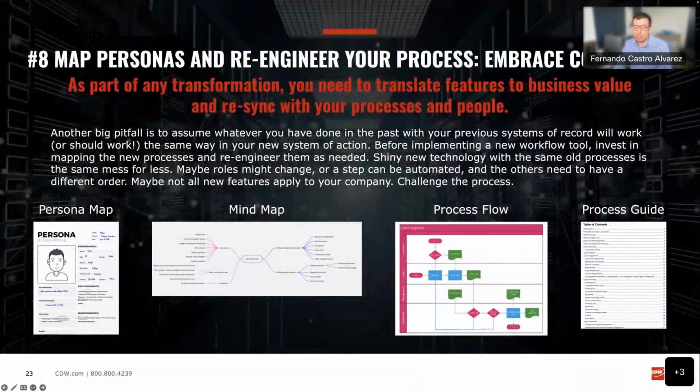And by the way, that's something that CRM systems don't do. The next portion is that you want to map those personas and re-engineer that process. That is one of the biggest pitfalls I've seen on many, many implementations: this never gets done. We just jump past this because we needed to get out of a CRM system quickly, or we always worked in Sharewell, so I'm going to keep working the same way, the same process I had in Sharewell, but now on CSM. And obviously, we never evolve. We are still using the same as-is mentality.